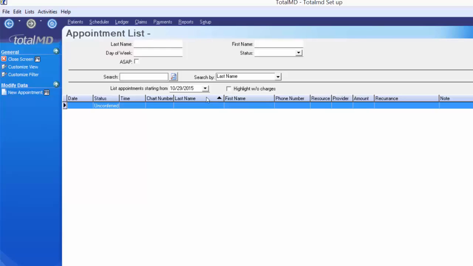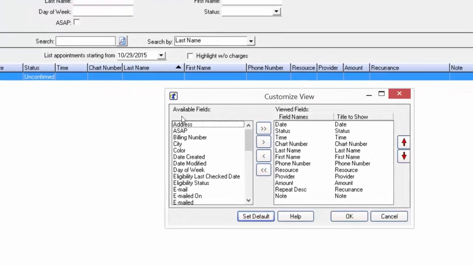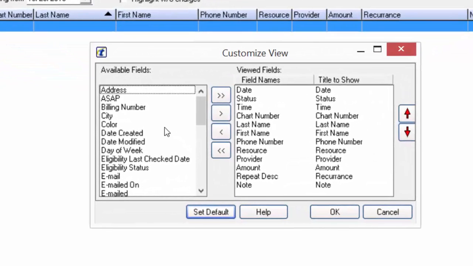So there's a lot of options of how you can choose to view the screen and find the information that you're looking for quickly. And we can customize the view as well simply by clicking Customize View from your Options menu. The left-hand side is showing you the items that are available. The right-hand side are the items that we're currently viewing. So I could scroll through the left-hand side.